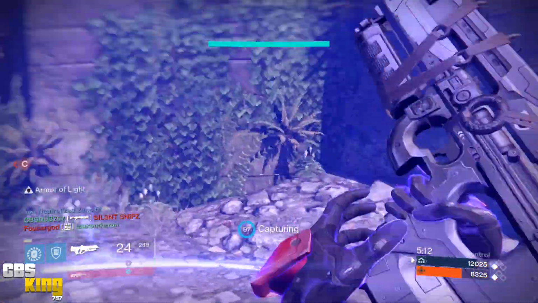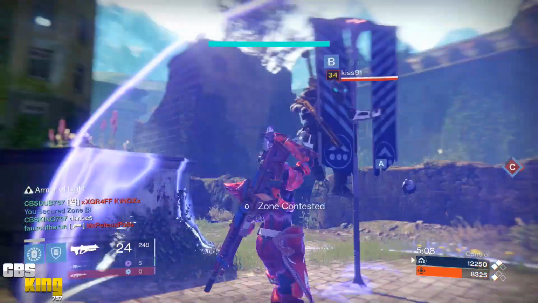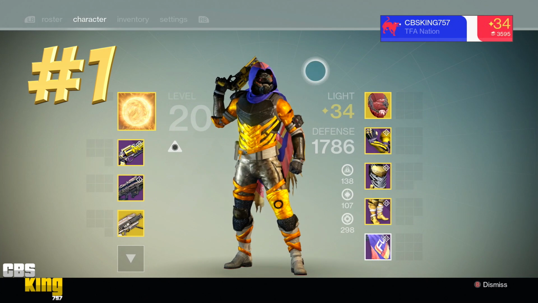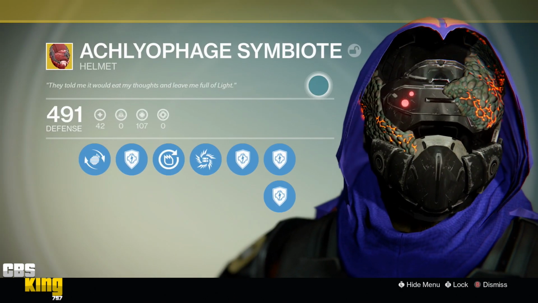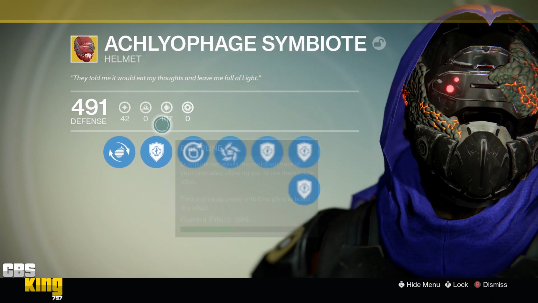But my pick and Matty B's pick, after we debated it for probably over an hour, for the number 1 spot for the best exotic piece of armor in Destiny Year 1 is the Aclia Phase Symbiote. The description reads, "They told me it would eat my thoughts and leave me full of light." It is a discipline-based exotic piece of armor with a maximum stat roll of 137.